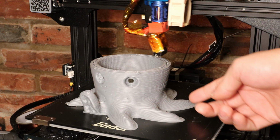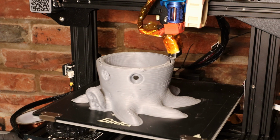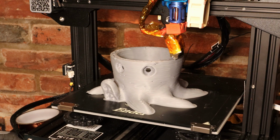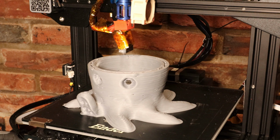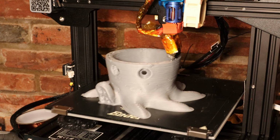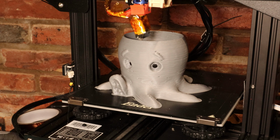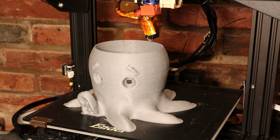Alright, so as you can see, this print is coming along really nicely now. That dual extruder upgrade, direct drive, really improved things. So I'm no longer having any under extrusion issues. And also, this filament, which I thought was kind of delicate when I was dealing with a single extruder, is working a lot better now. There's no grinding of the filament, it's just all going straight through there. Alright, and we're finishing up the last layers on this print. This was printed in 2 hours and 42 minutes.